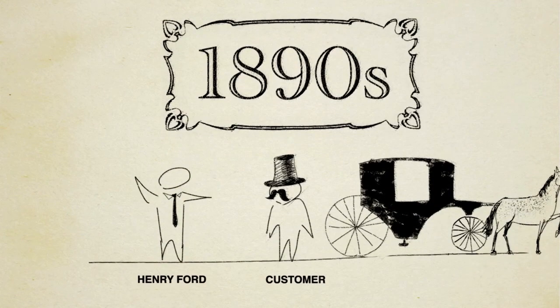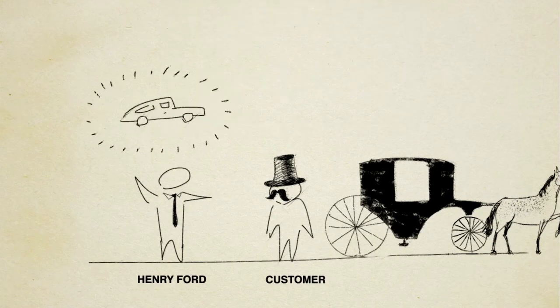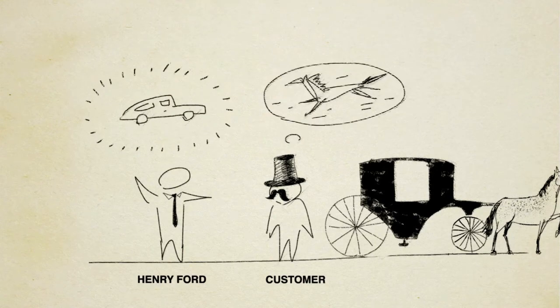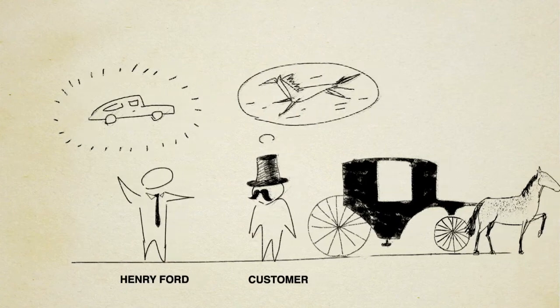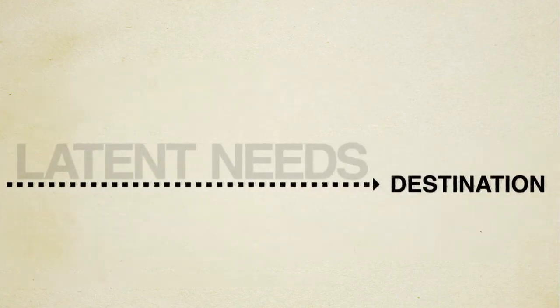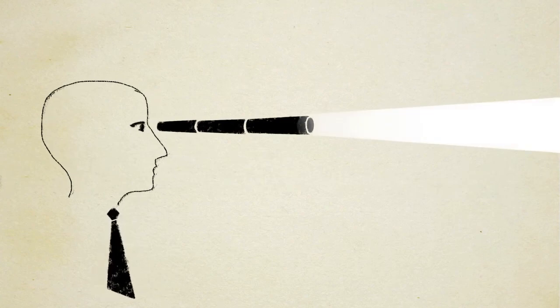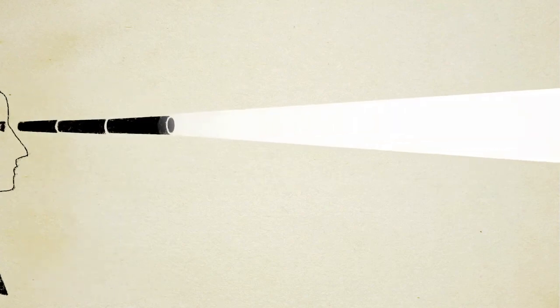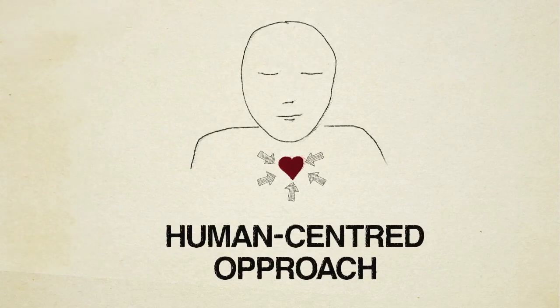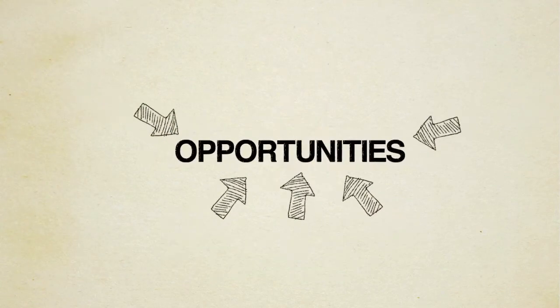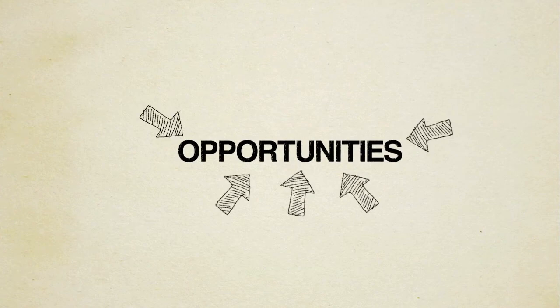In the late 19th century, Henry Ford noted, "If I'd asked my customers what they wanted, they'd have said a faster horse." Ford understood the latent needs of his customers at that moment in time, while envisaging the future instead of embracing the present. Service design follows a new human-centered approach to uncover the real unspoken needs of the consumer, and therefore identifies new opportunities for future business growth.